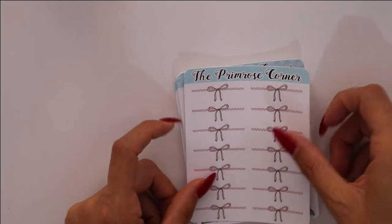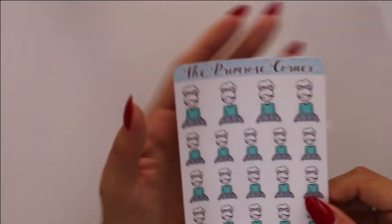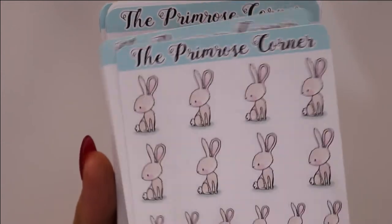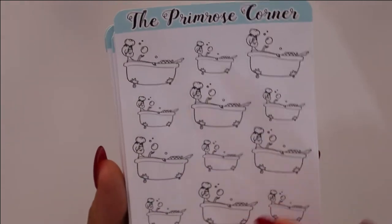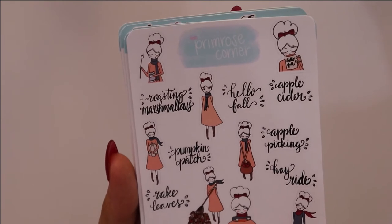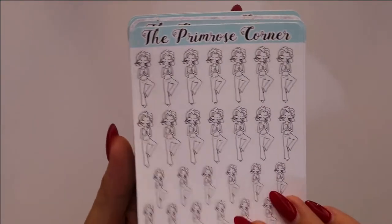This is going on my planner straight away! So the grab bag was random. The first thing I got was bow dividers or accents, Primrose cooking for Christmas, Primrose with the balloon — I have this one already. Then you have a cute little bunny and another bow divider. Primrose taking a shower in a bathtub in black and white. Then Primrose going to school with all the notebooks and bows, fall bucket list, Primrose very nineties looking, and Primrose doing yoga in black and white.